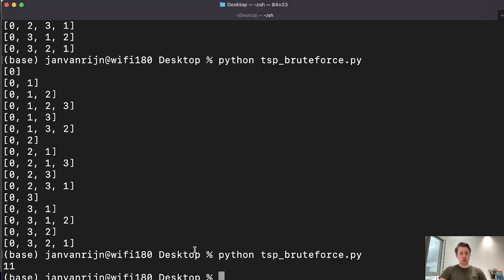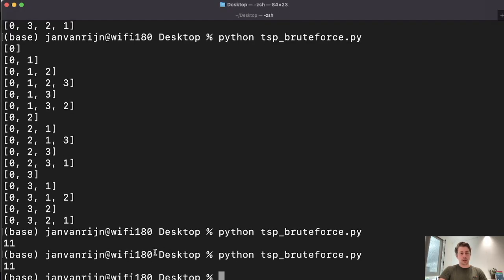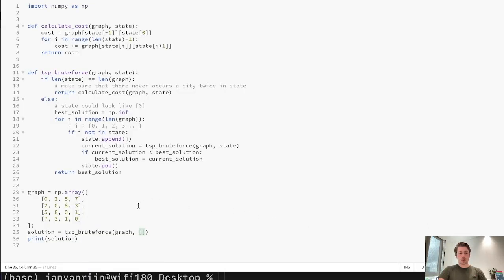And we could also have called it without saying we want to start in node A. I presume this will also work. It might take a little bit longer. And in this case, the answer is also 11. Of course, we can now do all sorts of interesting things, right? Maybe we also wanted to know, we now know the best solution cost us 11 units, and this is the solution that we eventually were looking for. But maybe we also wanted to know what was exactly the solution that cost us 11 units.